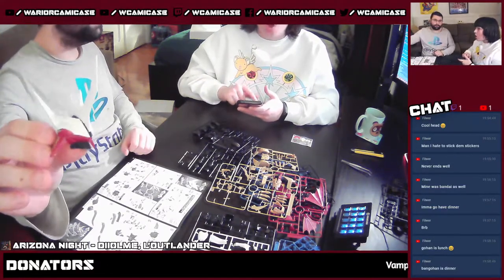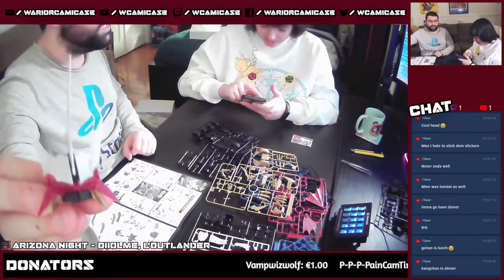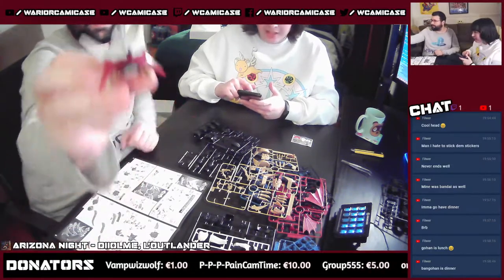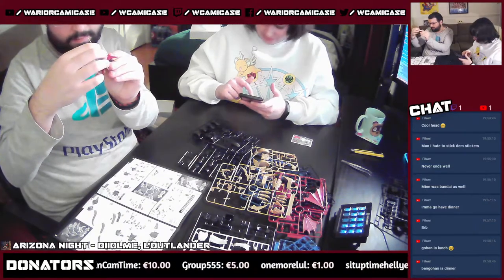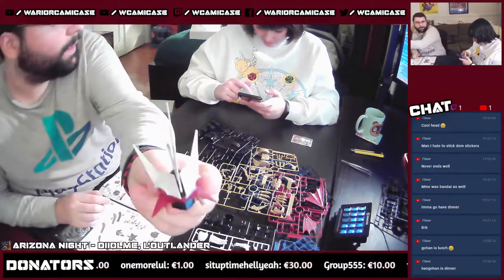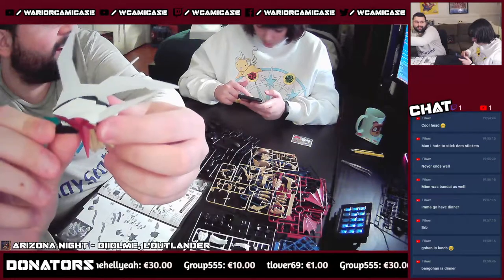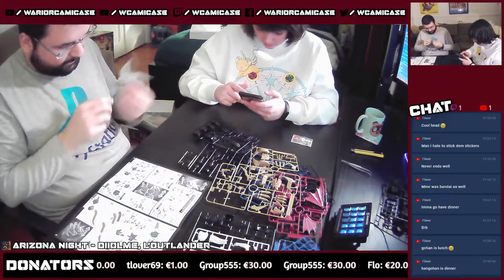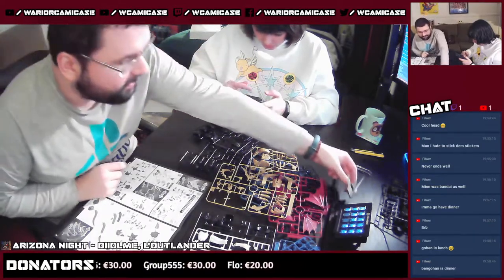Guys, we have a head. We have a head that has been built. It looks a bit to the side. It looks too edgy. A bit to the right, you know? And then Neopin goes, arr. Alright, so we have a head. Only took us 40 minutes to build the head.